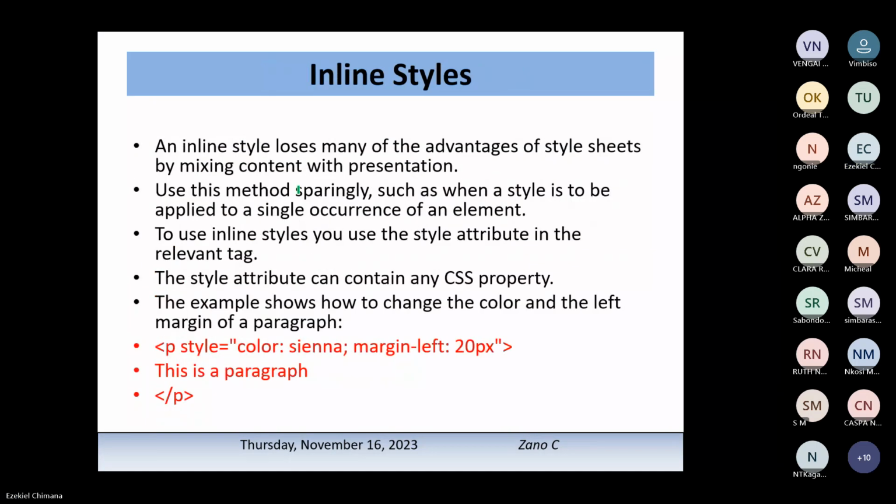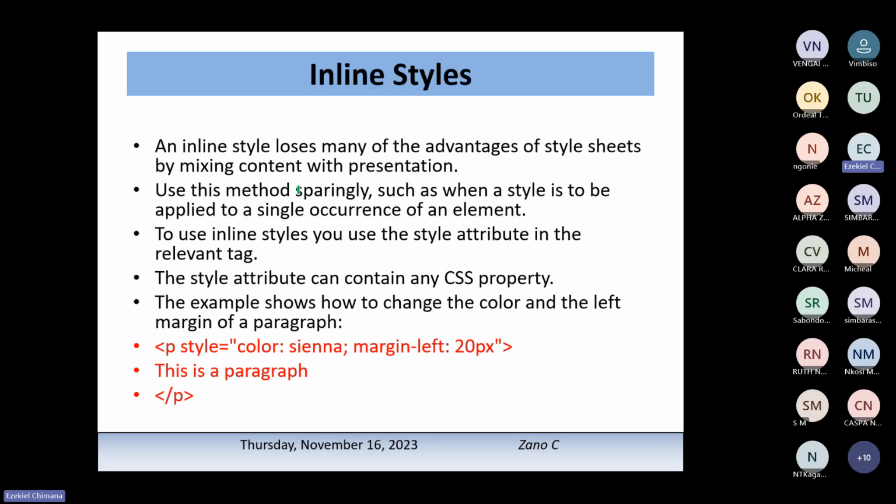Okay, that's the internal. Then an inline style loses many of the advantages of style sheets by mixing content with the presentation. So use this method sparingly, such as when a style is to be applied to a single occurrence of an element. To use inline styles, you use the style attribute in the relevant tag.